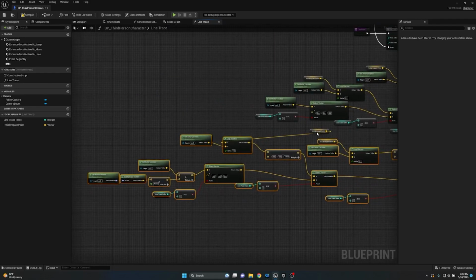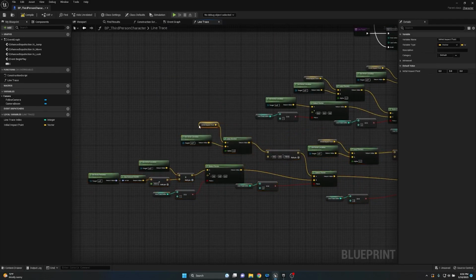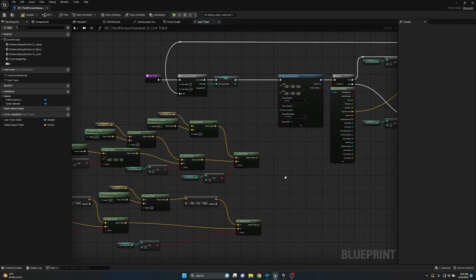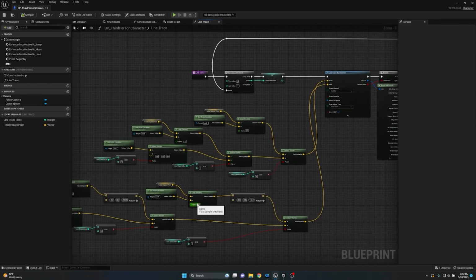But what this allows you to do is set up single execution line traces. If you have any frame drops or lag spikes, and it's right in the middle of two line trace executions that are both needed to get information for an action you're trying to complete, sometimes it can cause problems. But if you can set all of your traces up off of a single trace execution and just have them do different things like this, it will actually allow you to do more. Because now you can see we've got the same value, but we're going to set this value to 0.2 on this one and 0.7 on the other one.